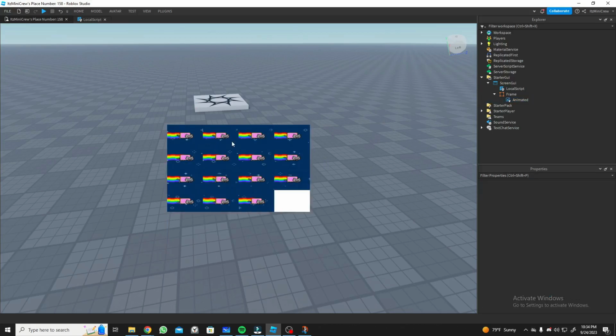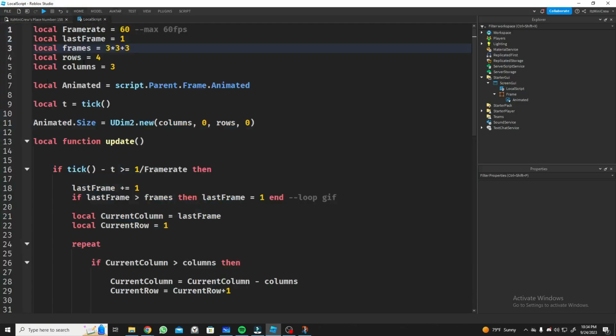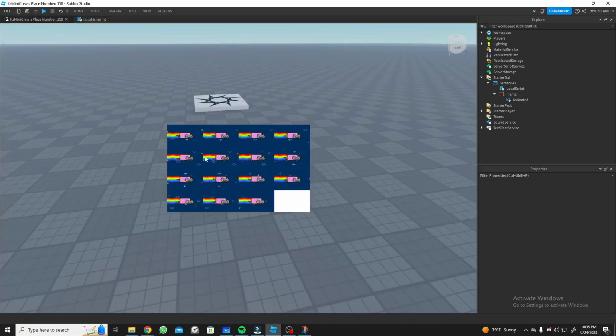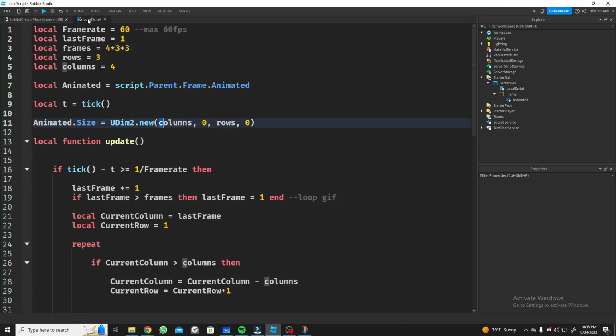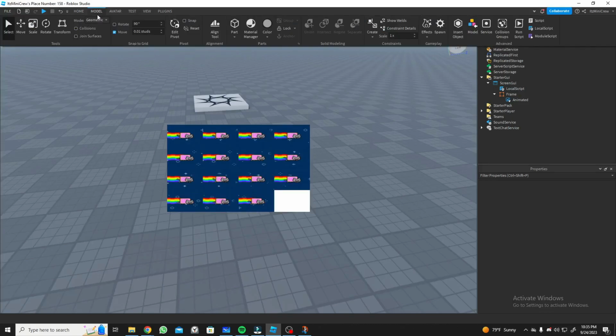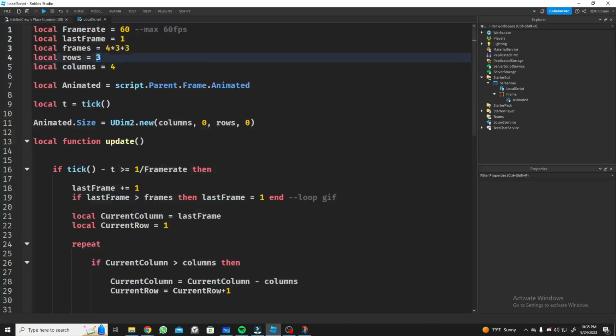So it has 3, 4 and 3, 4, 3, so 4 columns and 3 rows. Wait, there's 4 rows. 3, 4, yeah, my bad guys, there's 4 rows.